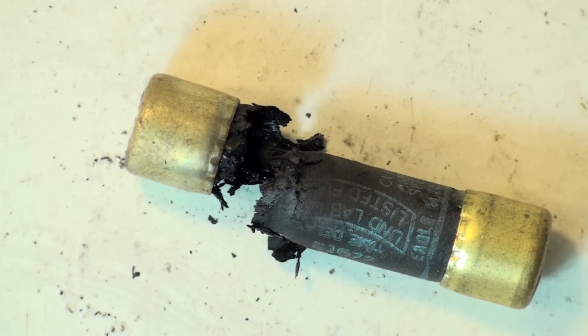The only real repair for this is to replace the disconnect itself. On very large disconnects, sometimes you can get replacement parts for the inside. Do not just put another fuse in, because it's going to blow again — could be the same day, could be two weeks. Squeezing the clamps together really isn't going to help much. The problem is in the disconnect — that's the burned-up fuse.